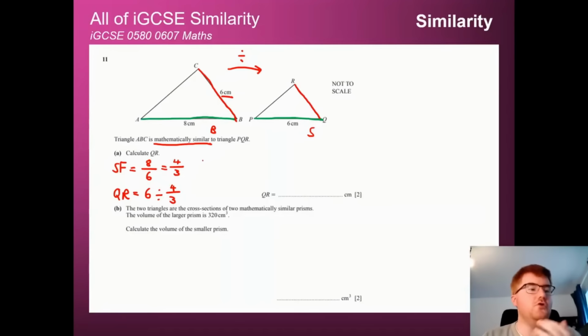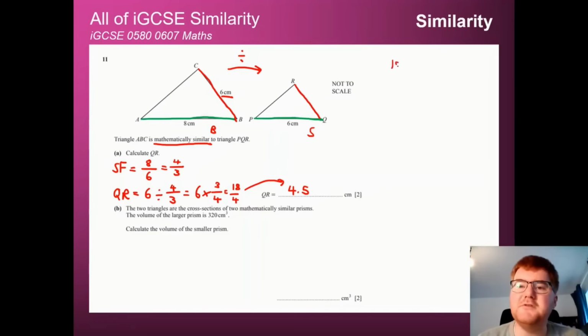And all we're going to do is we're just going to do 6 divided by 4 over 3. Now, of course, you can use your calculator for this. That is not a problem at all. I'm going to do some keep it, switch it, flip it, because that's good fun. So keep this, switch this to a times, and then flip the fraction. Again, that is also absolutely fine too. And if I work this out, this is 18 over 4. Again, use your calculator. It's a calculator question. And that's going to lead to my final answer here of 4.5.